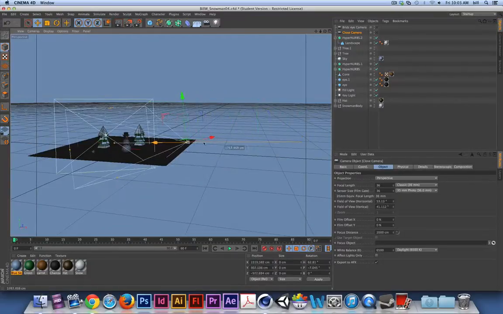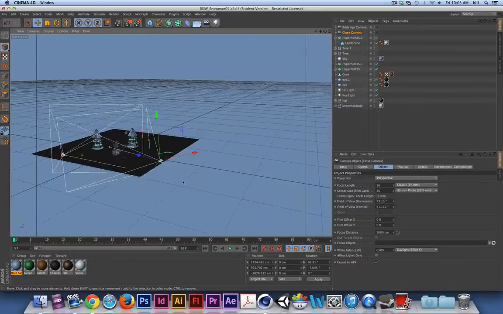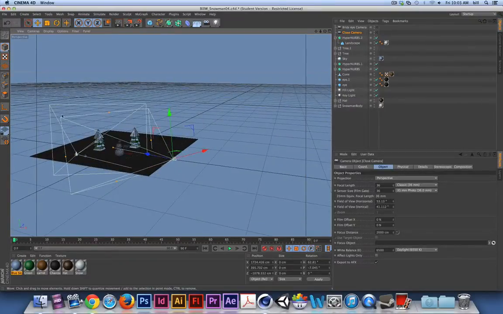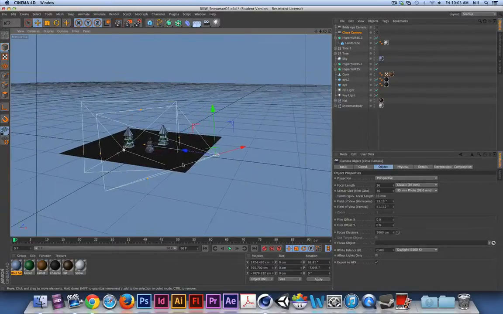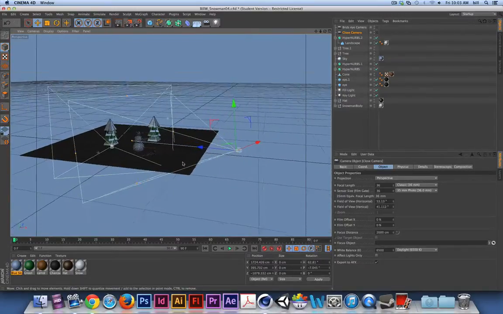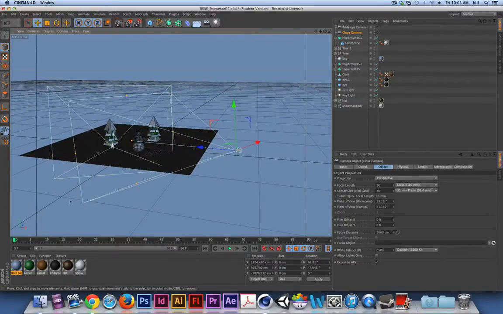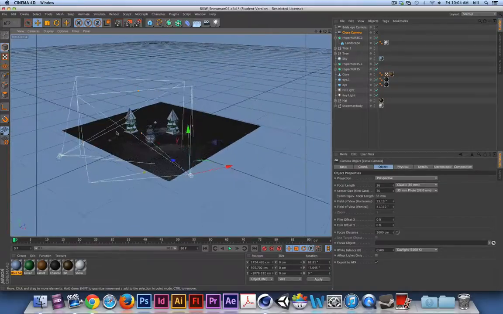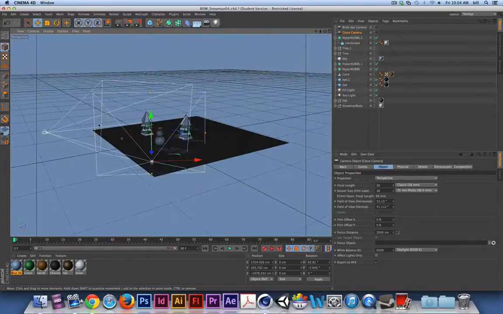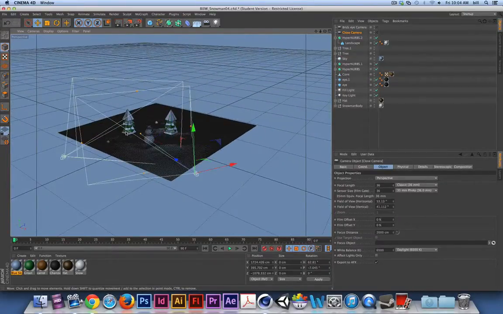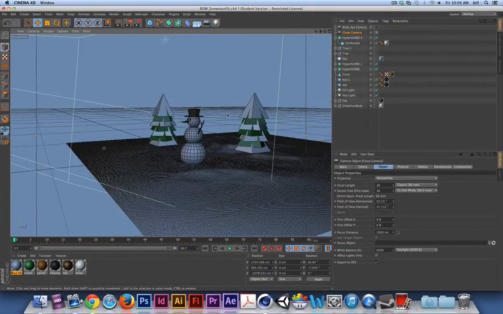So I could just approximate the view that I want here by moving that camera object around. And Cinema 4D does a pretty good job of giving us a suggestion of what our camera is looking at. We have this frame view here, so it gives us an approximation, and once we start getting the hang of cameras, we can get a pretty good idea of the camera arrangement, even when we're not looking through the camera. So again, I'll just take a look through my close-up cam.